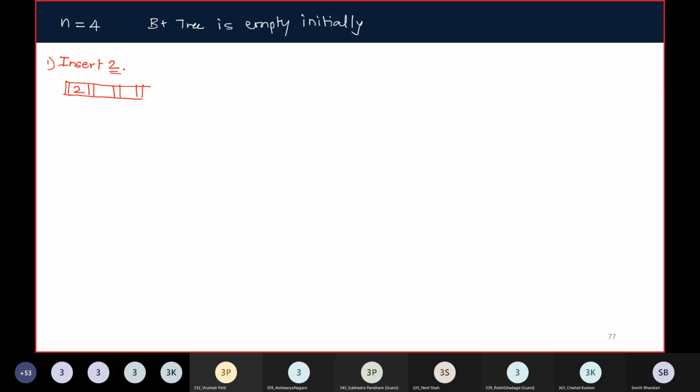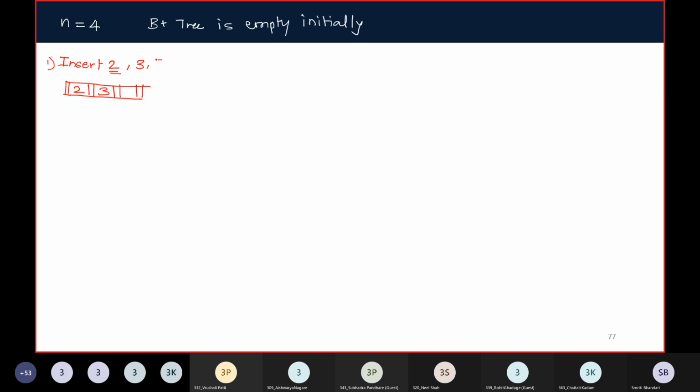The next value to be inserted is 3. We have created this first node and inserted 2. Now we would like to insert 3. There is space in this node, so we'll insert 3.